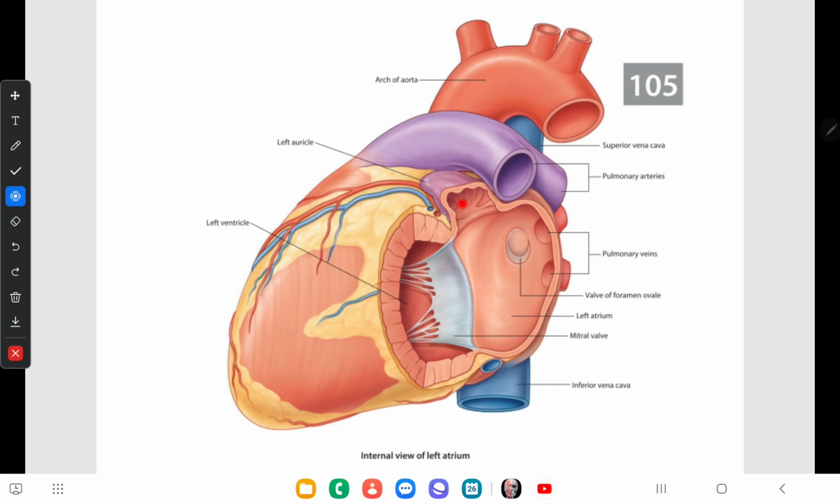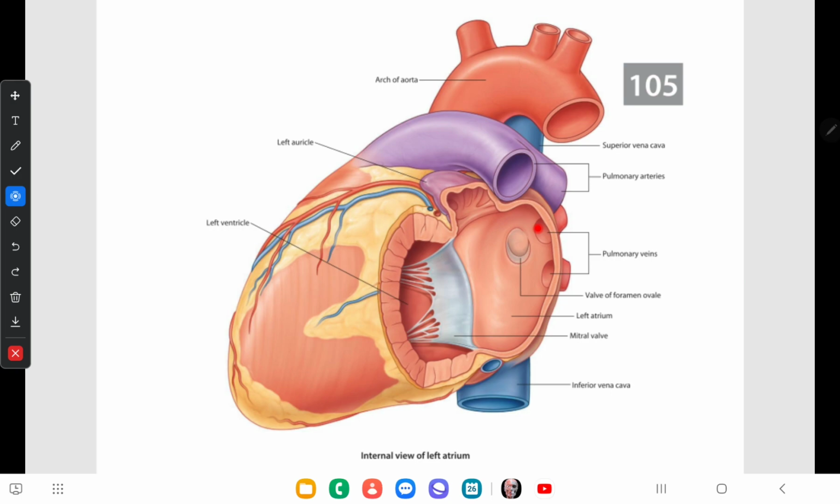The left atrium is situated behind the right atrium and forms a great part of the base or posterior surface of the heart. Behind it lies the oblique sinus of the serous pericardium, and the fibrous pericardium separates it from the esophagus. There is an important relation between the left atrium and the esophagus. You have to remember that, because in mitral stenosis the left atrium can be enlarged and it can form an indentation in the esophagus, and this is the clinical importance. You have to remember that.